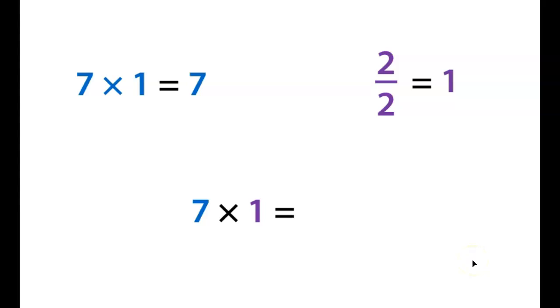Okay. For starters, let's do it with a whole number. We're going to do it with fractions later. For starters, we'll do it with a whole number. Let's say we want to do 7 times 1. Now we know that it equals 7, but what if we wanted to multiply it by a fraction? We want to make it look a little bit different or maybe add it to some kind of a fraction.